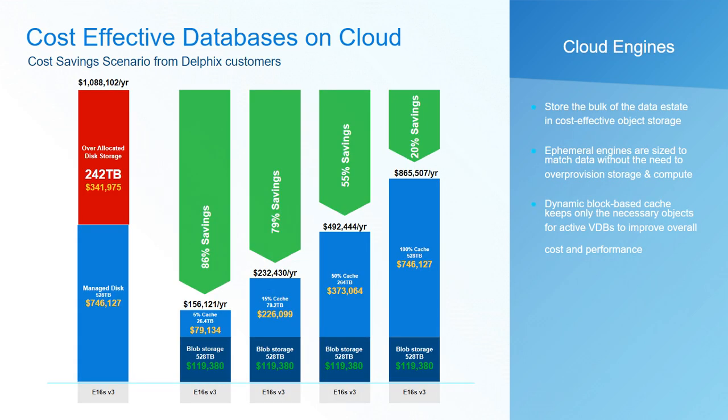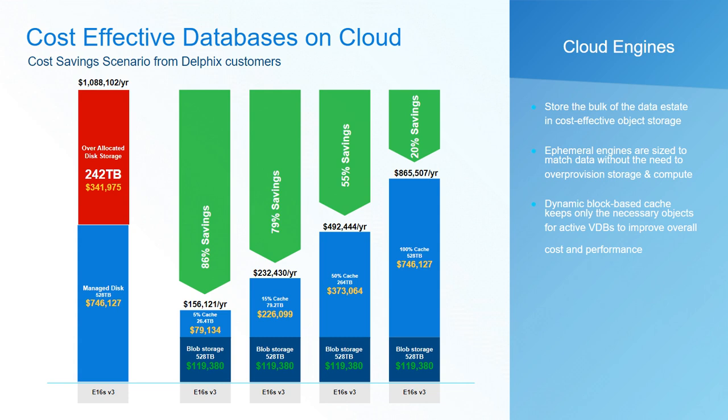In the last minute that I have, I just want to show you a quick example. This is a real example of one of our many customers in large enterprise. The column on the left is basically how much they were paying, in this case Azure, in a year for one of our largest servers and databases, which was about 500 terabytes in managed disks. That's the blue part. And the red part is what I referred to before as over-allocation, right? They were spending almost $340,000 on storage they were practically not using.